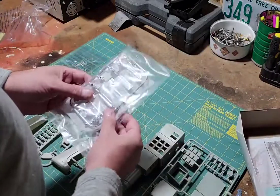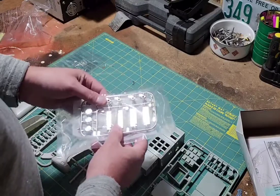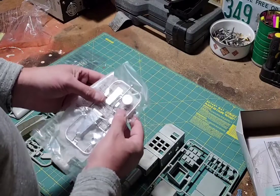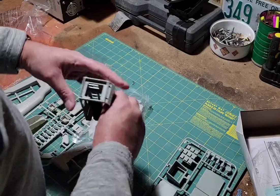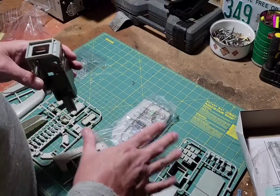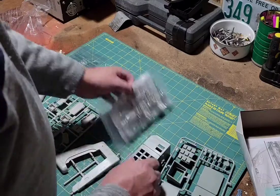I thought this was super cool — some chrome parts, like the knobs on the Comlock and the stun gun. The beam emitters on the stun gun are there as well. The belt clip, which is probably going to be plastic and break. The tip that goes on the Comlock is there. And this part on the Comlock — this little silver part — kind of goes right there. I was watching Breakaway yesterday to get some reference ideas for it. And then there's a little silver chrome piece there as well. All together, looks good.